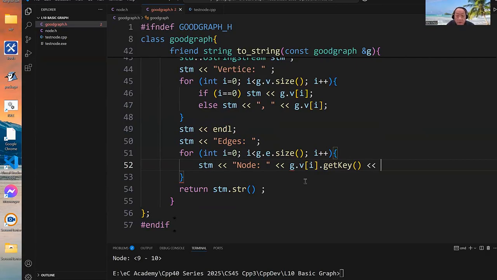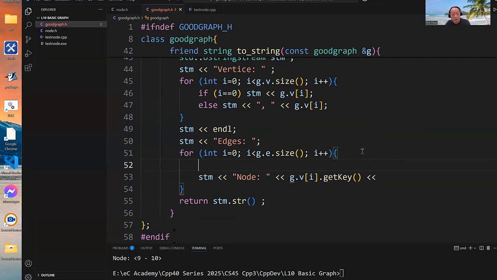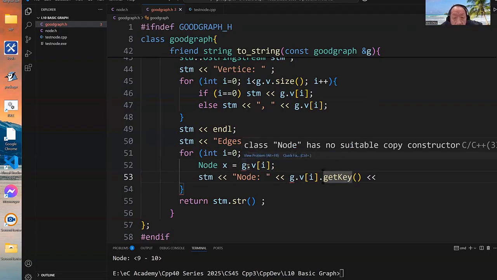Okay, let me do this. Let me actually create a node x equals G dot V i.